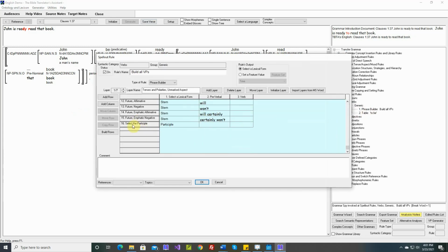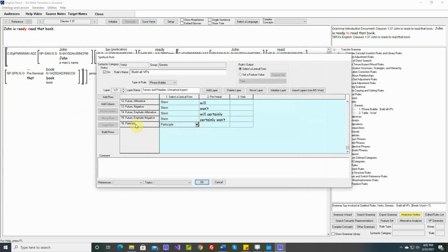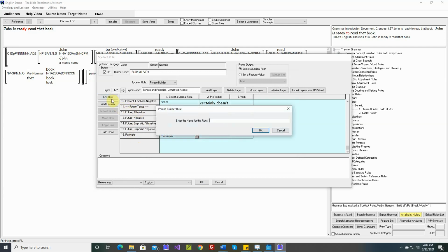Down here, okay, select the participle. I'd like to change this. I want to change the name. Participle, and let's add a row. It's nice to keep your sections separate. Future tense. Let's add a section marker. Add row.